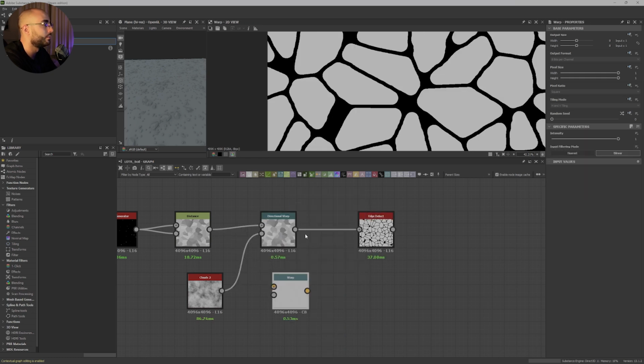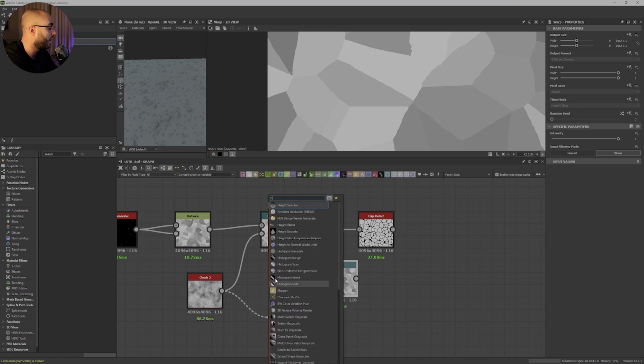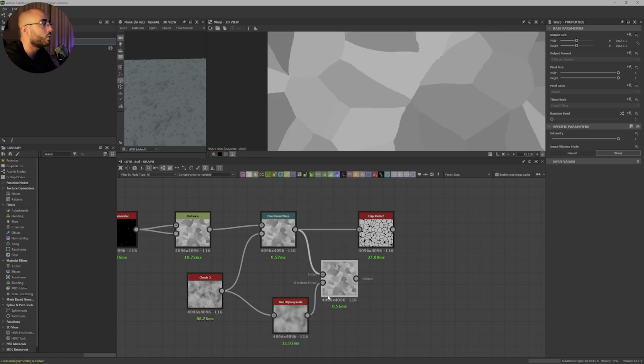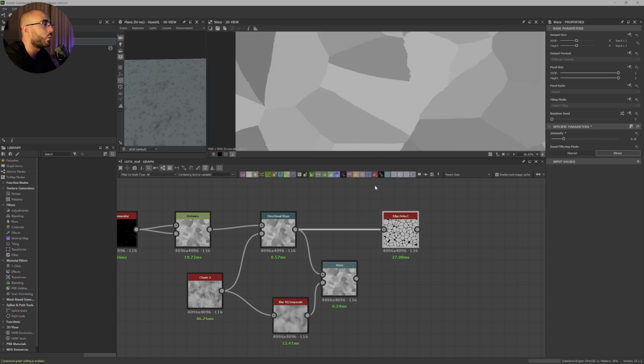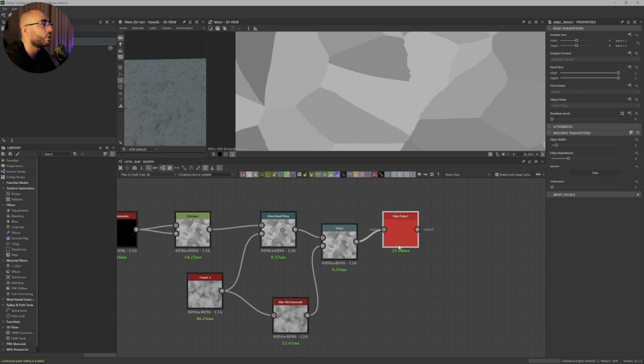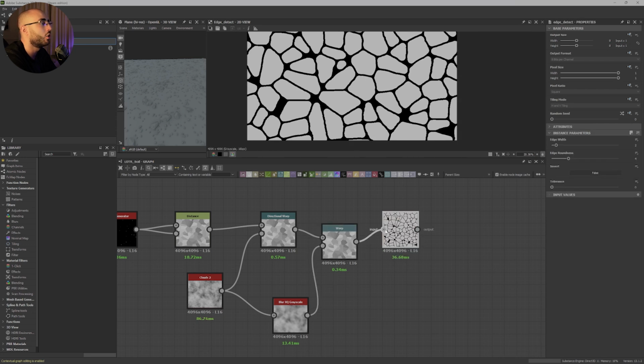So we're going to get some of these shapes, and we're also going to get a warp node, put it in here, and get the clouds too into a blur. Yes, we want it to be soft. And you're going to see the distortion here as well. You can increase this as well, no problem. Watch out with these noises. Now, once you have the right value, you can just connect this to the edge detect and you're going to have different shapes compared to what it was before. Now they have changed a lot.